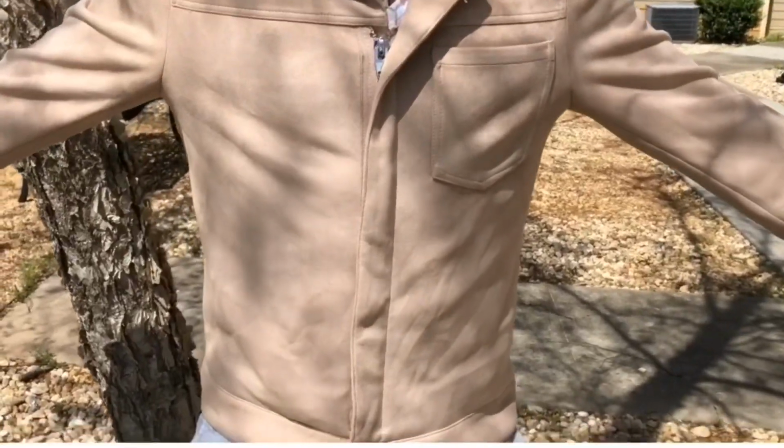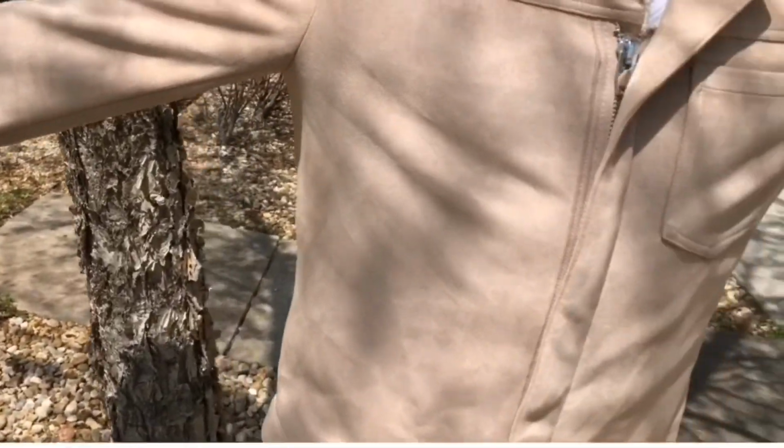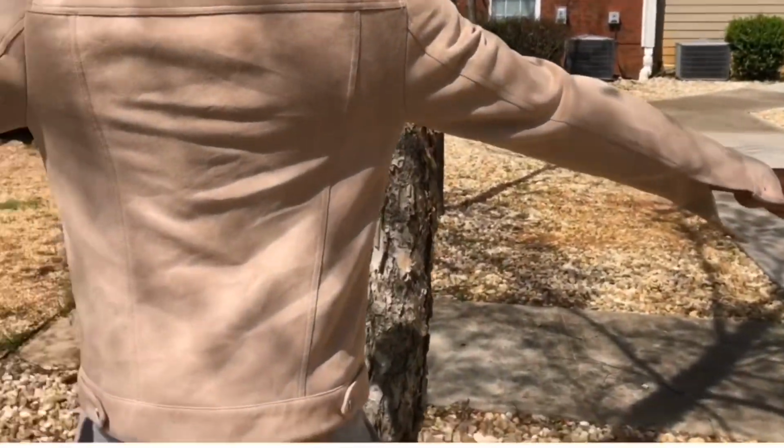Episode 5. Yo, where's the movie? Today we're going to be turning this satin Forever 21 jacket into a Rick Owens type designer jacket. I love the color on it. It's a nice nude color.